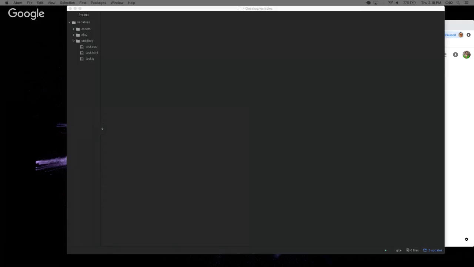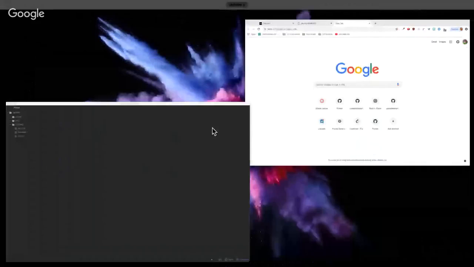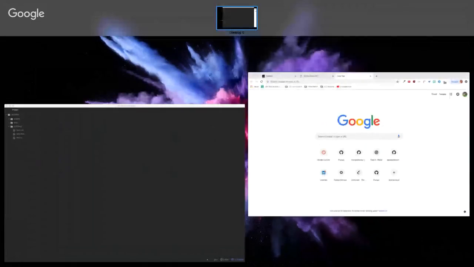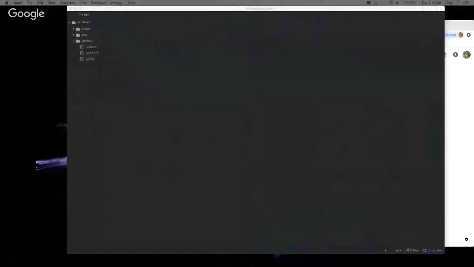So let's get started. I'm gonna make a file here. I'm just gonna start from the beginning as if I didn't already have everything. So in variables, I'm gonna attach index.html.